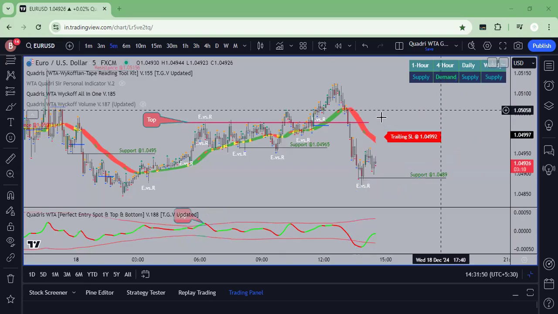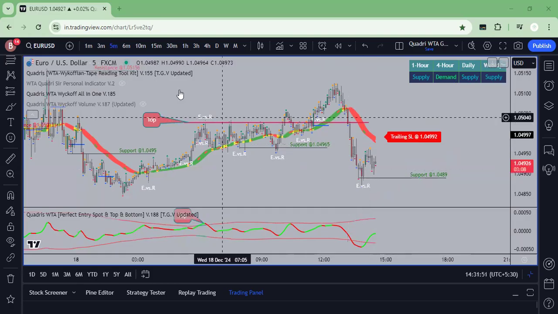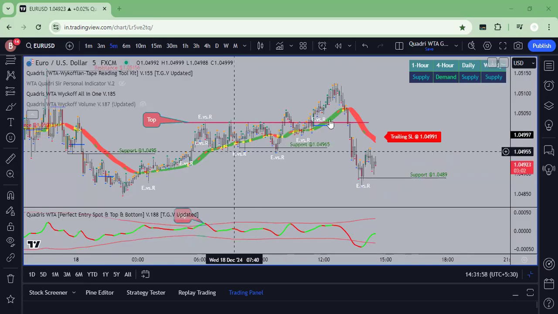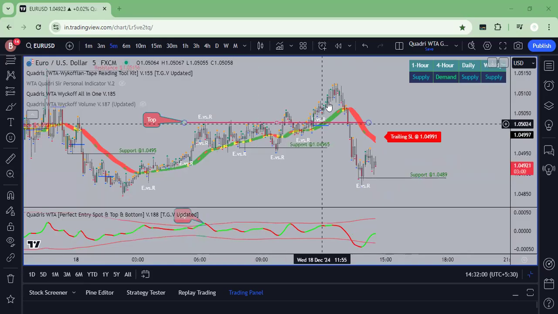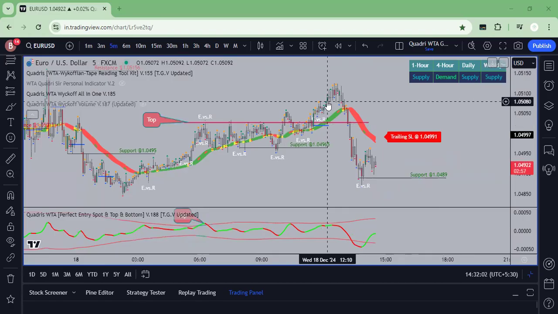Okay, anything else you want me to cover on this one? Or do you want me to switch time frames? If you are not getting any trade on the lower time frame, for the sake of discussion, for the sake of this session, we can go for a higher time frame also.